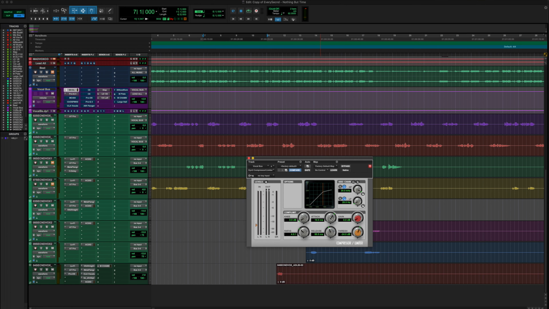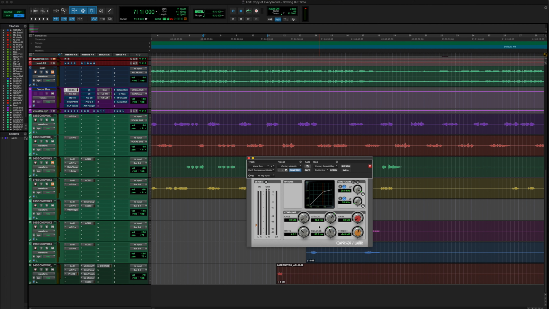As you can tell, whenever I had the attack time down here, it just loses some of that energy. It loses some of the life. That's basically what is happening with your attack. As soon as it gets through the threshold, your attack time is saying, hey, we're latching onto the signal and bringing it down super fast. Or it's going to say, hey, we're going to let you do what you do for a little bit, and then we're going to attack, to start bringing that signal down to get a nice consistent signal.